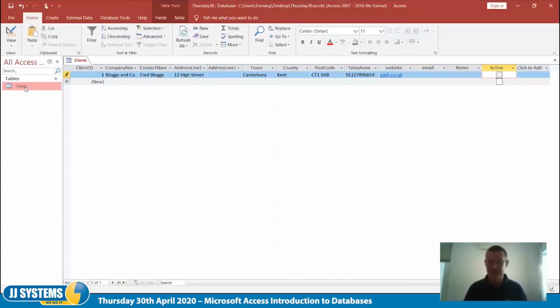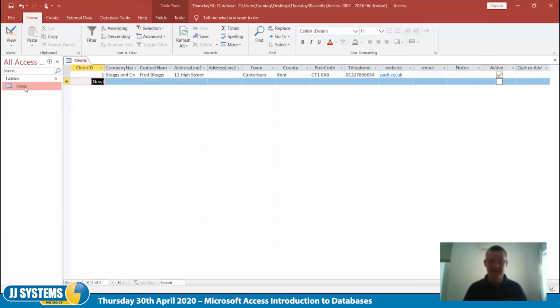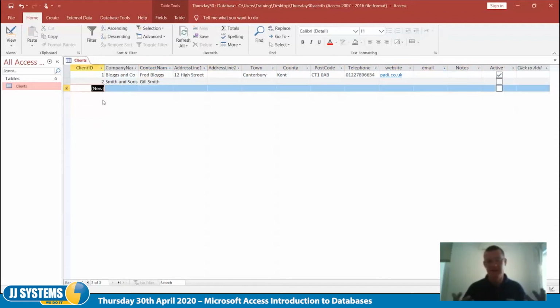And we can hit the spacebar to make it active or make it inactive. And when I get to the end and hit the tab key again, I'm now on the next one, and it says new because it's a new record. And then as soon as it becomes an actual real record, Smith and Sons, this one, we're really original here, as soon as I hit a new record, it says that's client ID number 2. And let's put a bit more waffle in there. None of these are compulsory, so I don't have to fill any of those fields in.